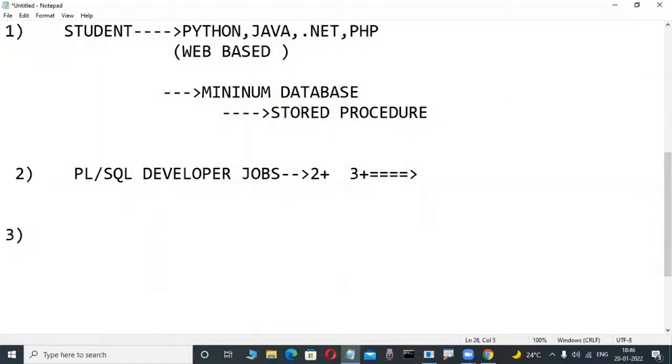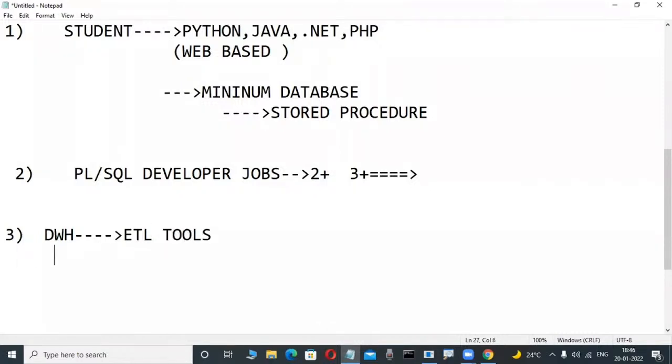Nowadays, many people do not have very good knowledge of coding. Maybe they are not technical persons, but they want to move into software. In that case, one type of job is in data warehousing technologies. In that area, there are ETL programmers and reporting programmers. ETL stands for extraction, transformation, and loading tools.